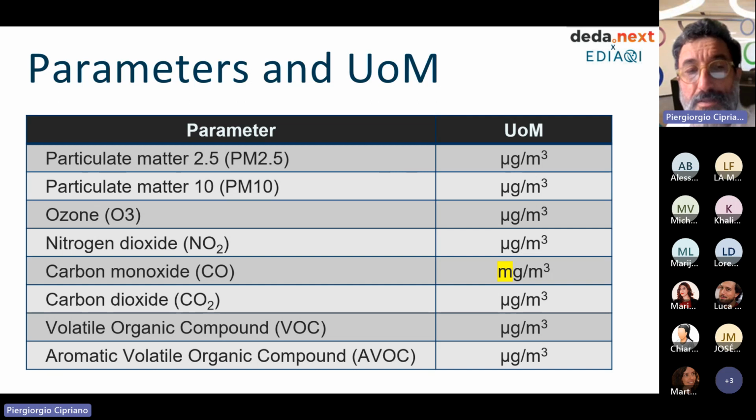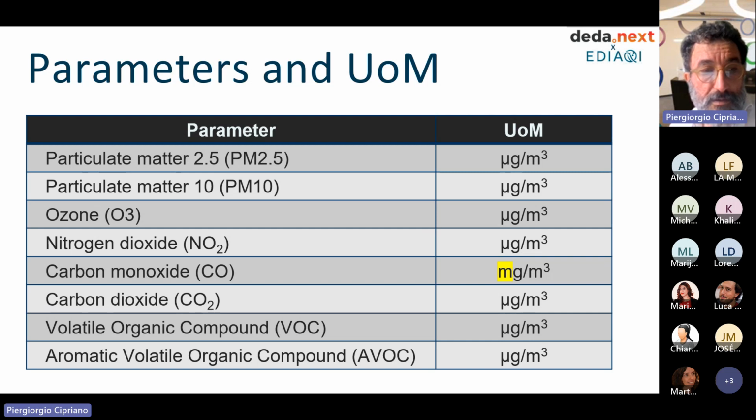Very briefly, here we are providing a very first and rough proposal of possible parameters and units of measure that might be important to have for pilot areas in the EDIAQI project. So dealing with indoor air quality, but also outdoor air quality, of course, if these data are available.